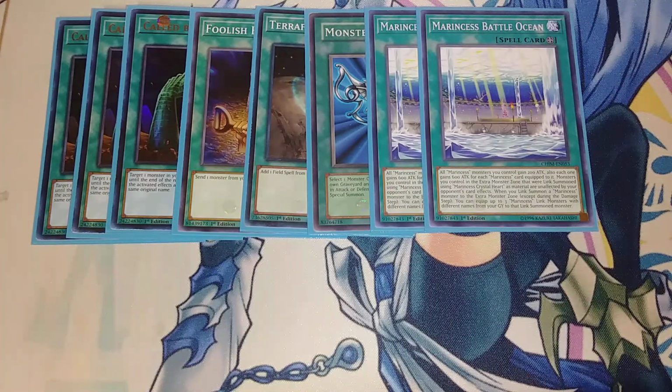And then when you link summon a Marincess monster from your extra deck, except during your damage step, you can equip up to 3 Marincess link monsters with different names from your graveyard to that monster, which is super cool because you can just link summon like Marincess Great Bubble Reef and then equip 3 monsters to it, and she gains 1800 attack, which is really good. And also she gains an additional 200 attack, so she goes all the way up to 4600 just with Battle Ocean on the field. But you just play it as a 2-up because it is searchable and easy to get to.